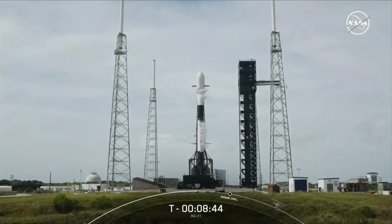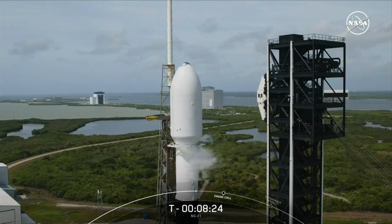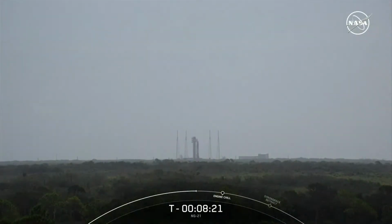Now, in order to support Cygnus missions, SpaceX designed a custom fairing and payload transfer truck with a mobile cleanroom to support late load operations, which happen while the rocket is horizontal and on the pad deck. Late load refers to loading cargo in the final hours before launch and after the spacecraft has already been encapsulated within the payload fairing. Now, with 8 minutes and 24 seconds to go, we can go for launch, and we'll continue to provide updates on the weather as we get closer to T0. For now, let's head back to Courtney for a closer look at the science on today's mission.